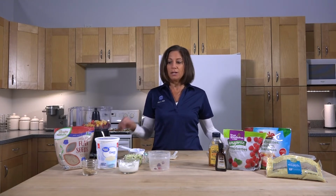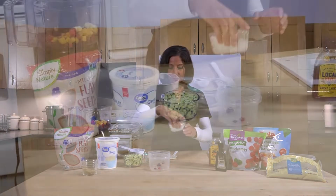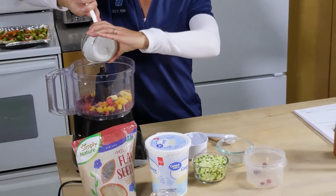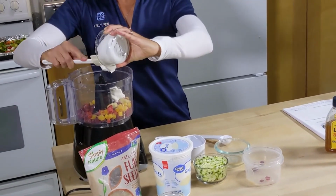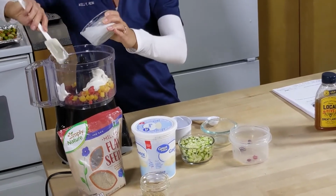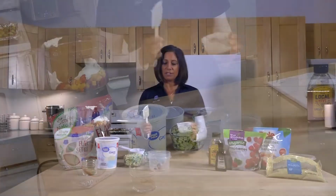Next, we're gonna add plain yogurt. Plain yogurt is gonna add the creaminess to our smoothie bowl, and also some zing and zest if you've ever had plain yogurt. Believe me, the flavors are all gonna balance out and really have some quality dairy food going into our smoothie bowl as well.